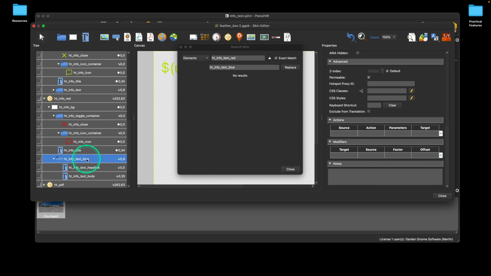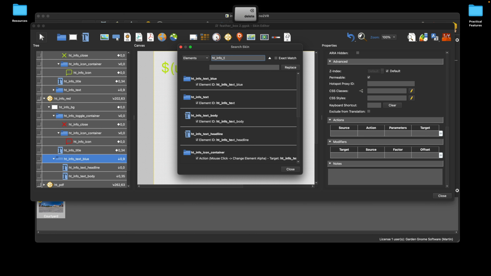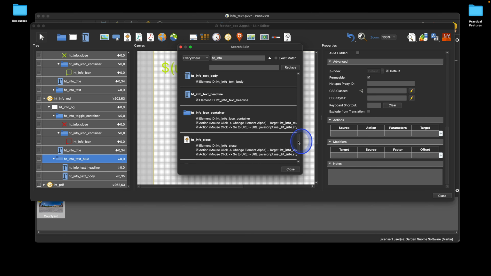I think what we do is if I right button click and hit rename and not exact match, HT info, and select everywhere, we then have a list of everything that's including that, and then again you can deselect from there.